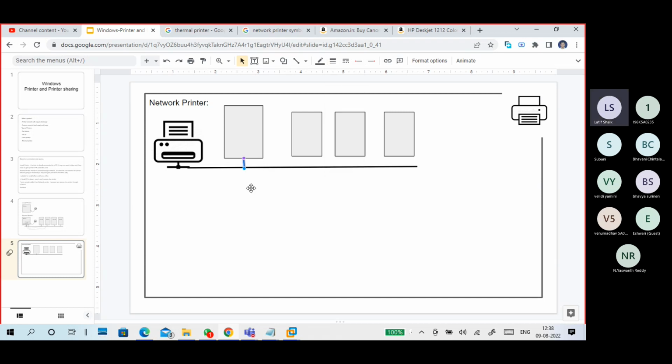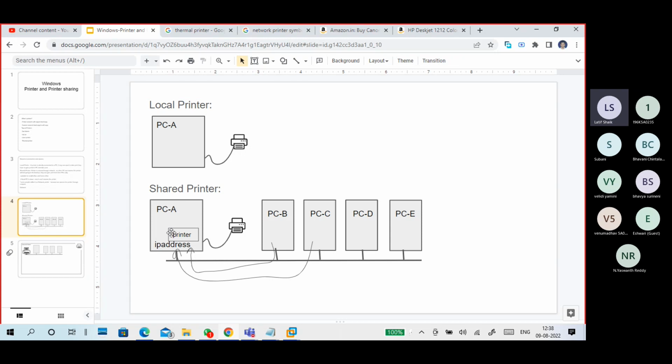We don't require any local PC, no need to depend upon a local PC. Here we depend upon this PC on the network to take the print from the printer.